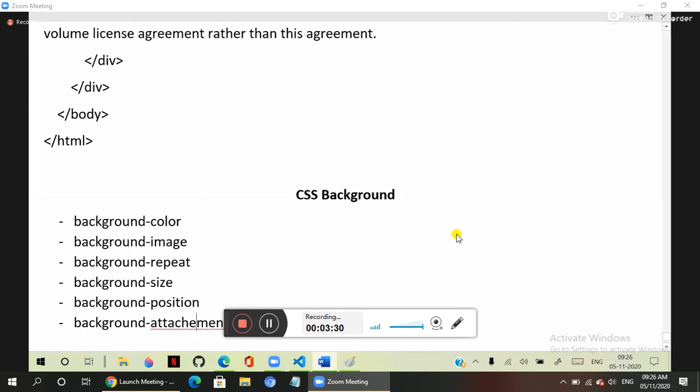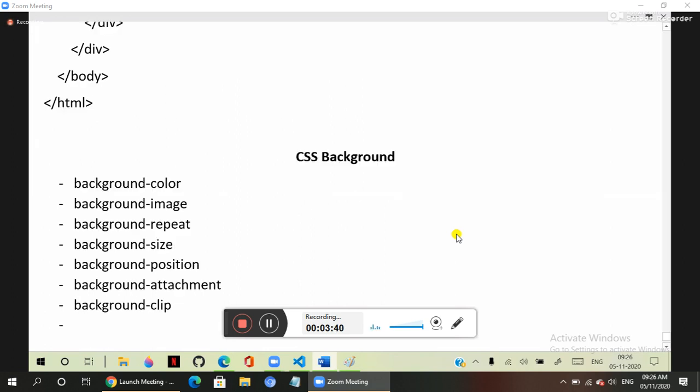These are all the background-related options. You also have background-clip. Or all together you can use background, which is actually the shorthand. We can configure the backgrounds by using this.